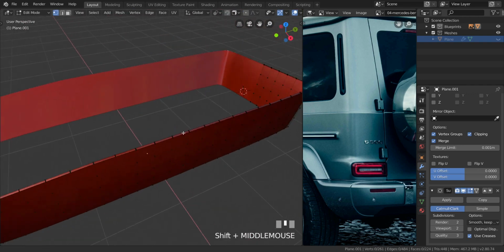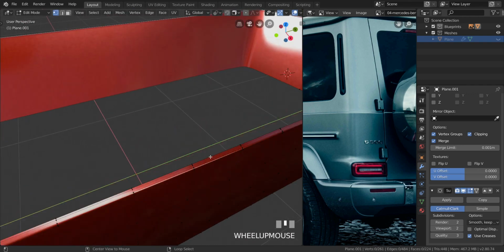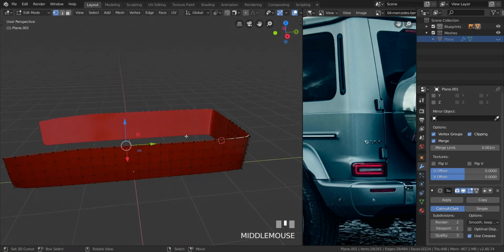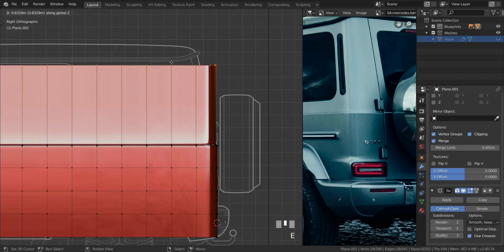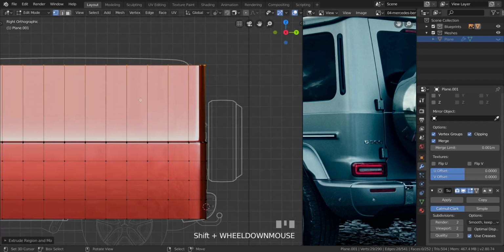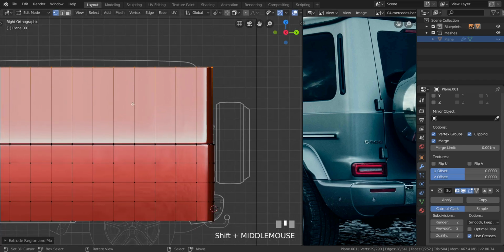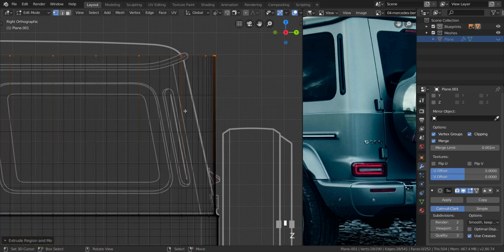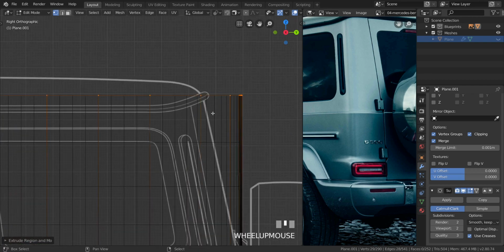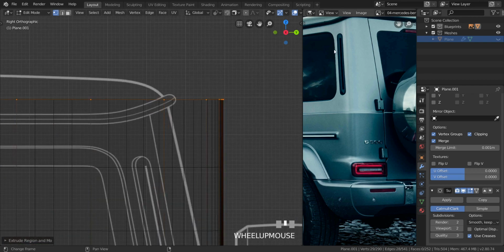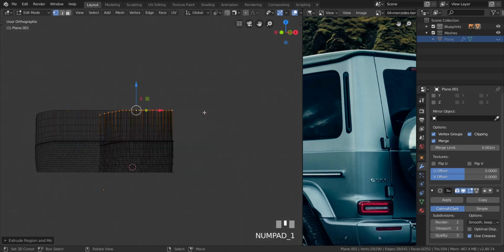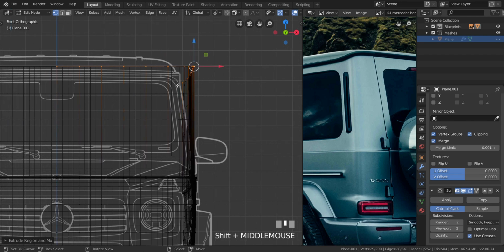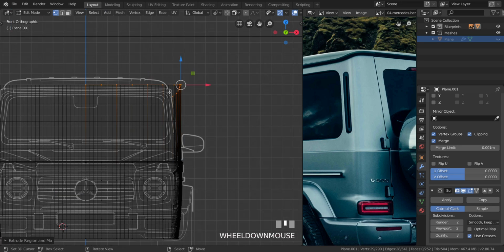So now I'm going to select the innermost edges, the vertices in the very inside. I'm going to get to the side view. I'm going to press E and then Z and move this up. We're going to extrude it up way past where it ends here to the middle of this black panel, which is what we're seeing here. Just move it to the middle there. Let's get on to the side view now so you can see what we have. We have to shape it better now.